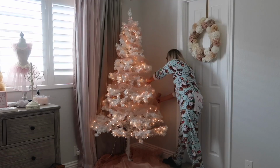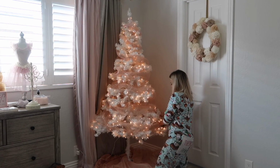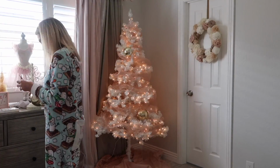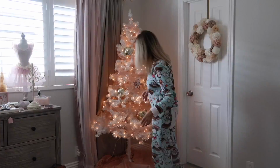A lot of the places I went to were flea markets, thrift stores, the dollar store, Walmart, to get a lot of these decorations. So you really don't need to have a lot of money or spend a lot of money on Christmas to make your home look beautiful and sophisticated and elegant.